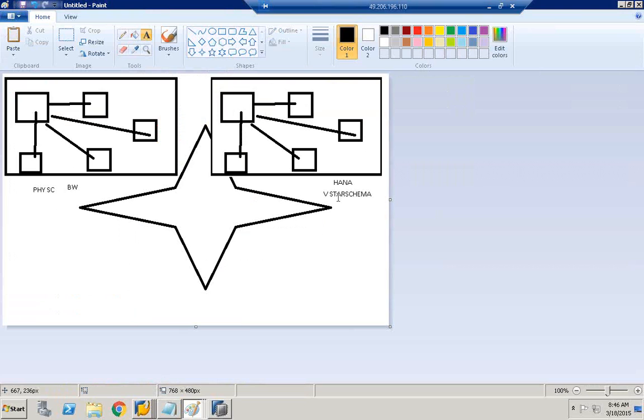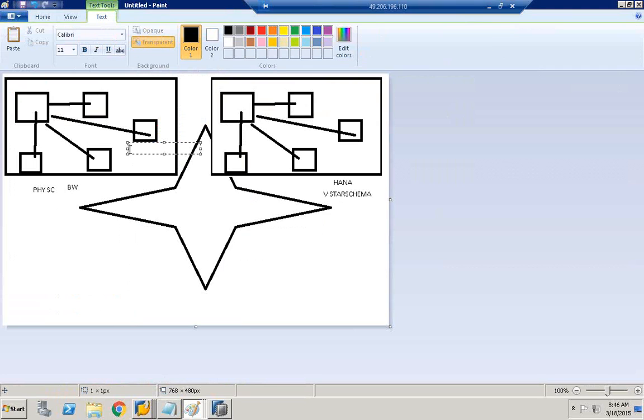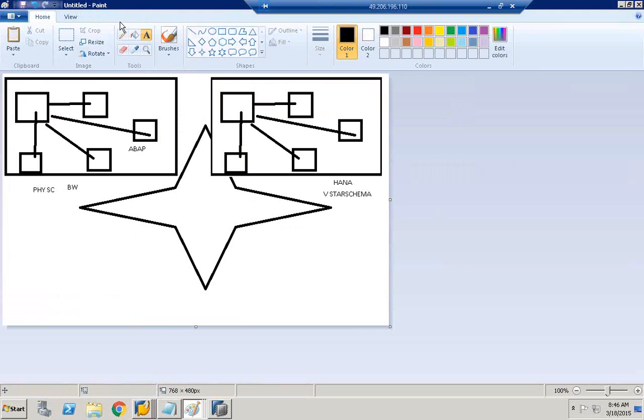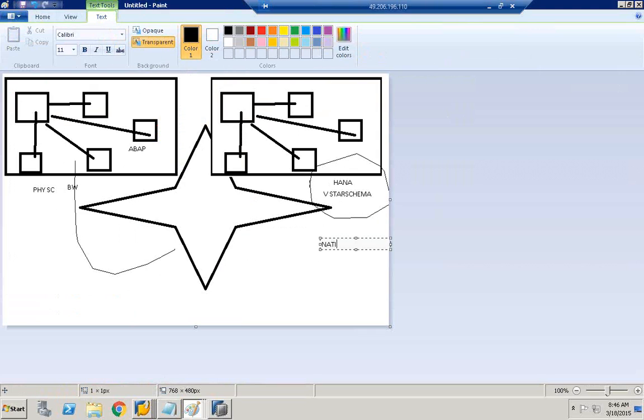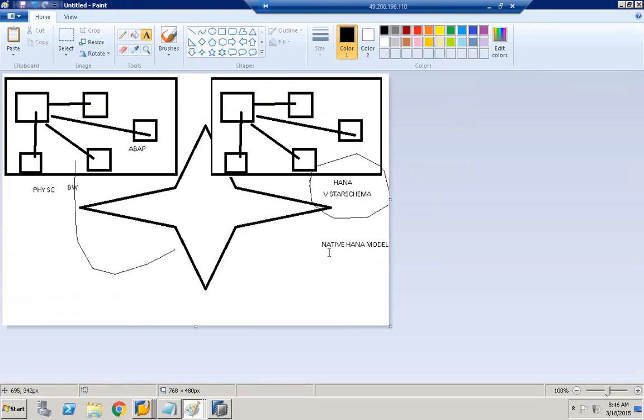But when we are building the analytic view in HANA, we're not importing. Importing is when you're importing from ABAP to HANA. So BW is in the ABAP application layer. We're importing to HANA, meaning we're importing from the ABAP to the HANA system. But in here, we're creating in the HANA system. We're not importing from anywhere, but we're actually creating relationships in HANA. This is known as native HANA modeling. You can come across this term most frequently whenever you see job descriptions. When you're seeing some job, it says you should be familiar with native HANA modeling.